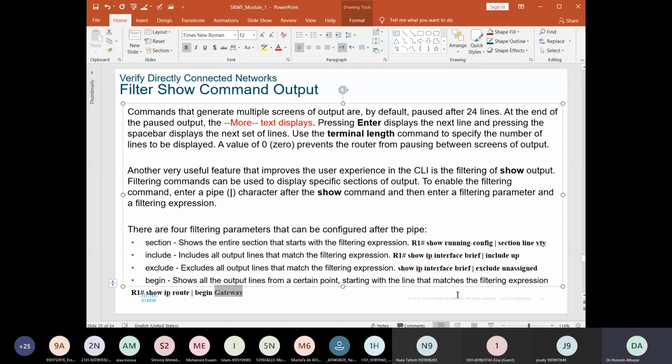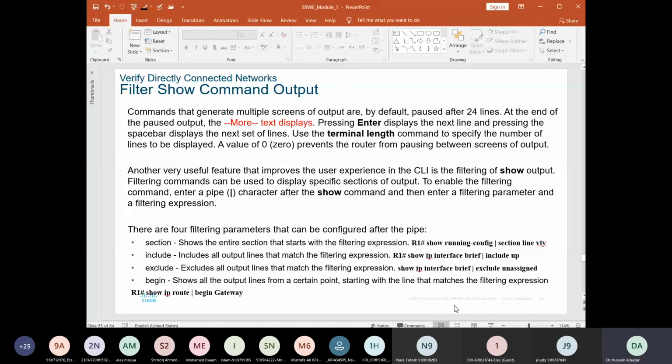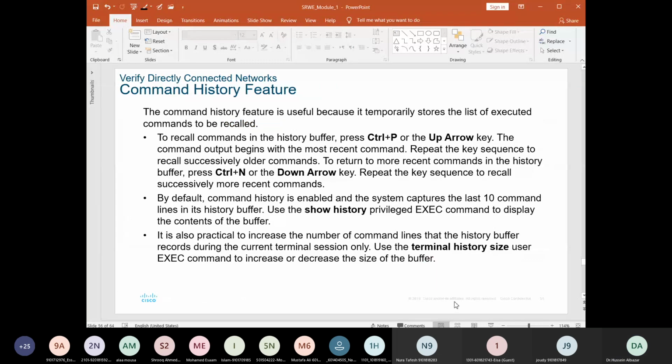So we can use section, include, exclude, and begin to filter the output and display a specific output section.